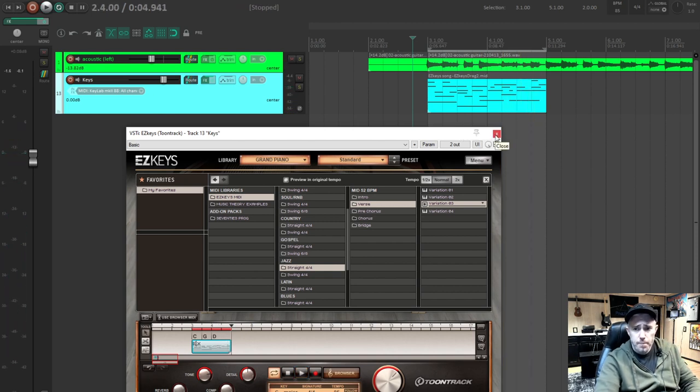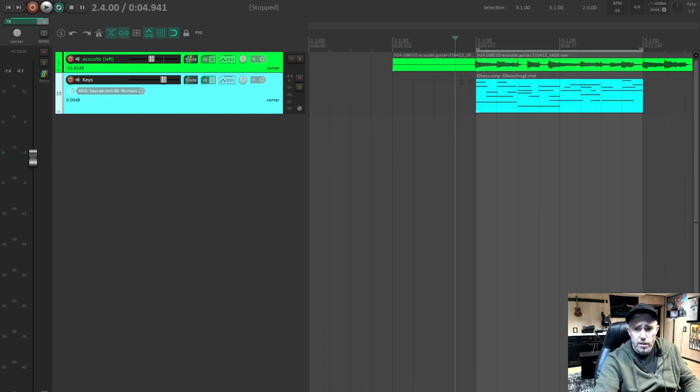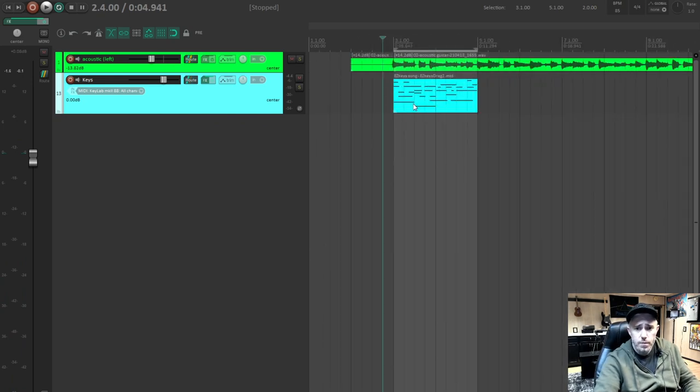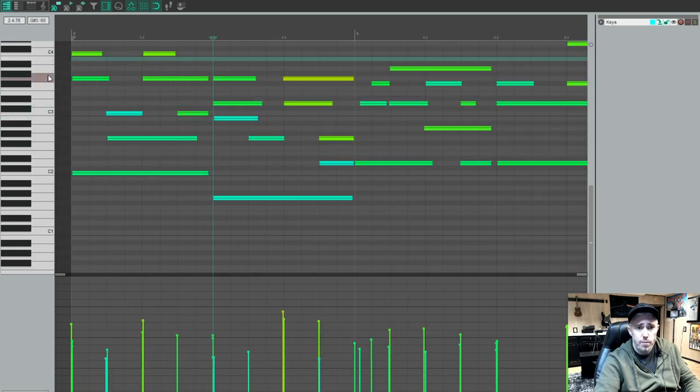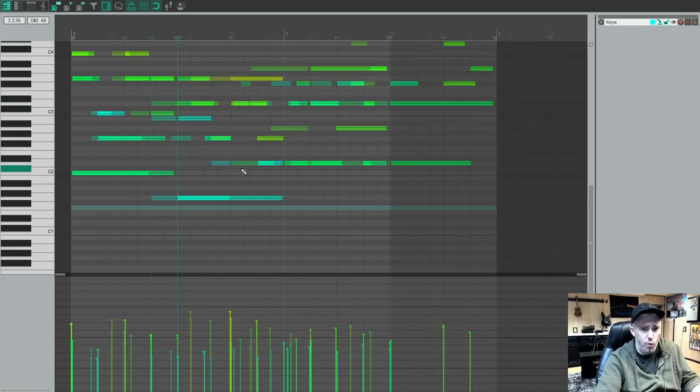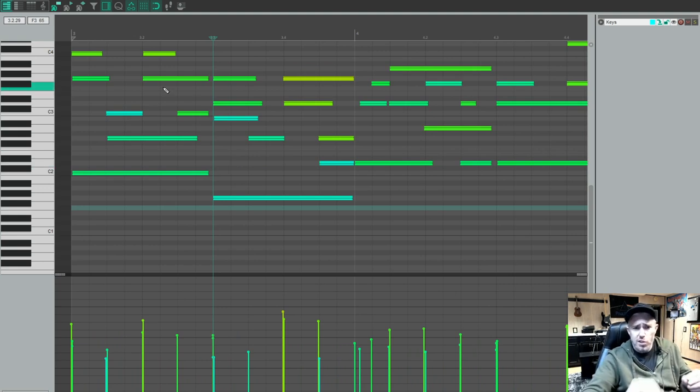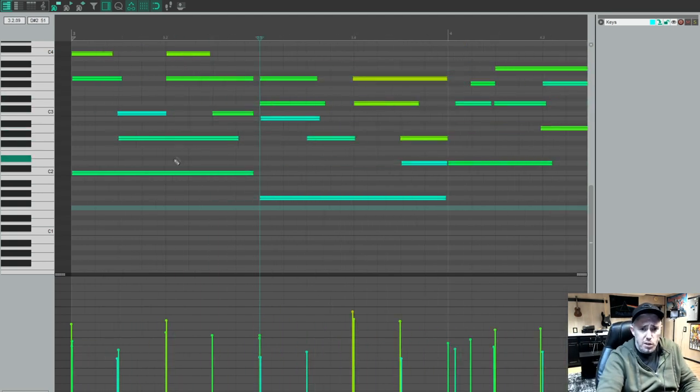Alright, so that's that. So you can adjust this MIDI if you want. You can double click on it, and these are all your MIDI notes. So you can move these around. You can customize this to your liking, and that's what I did for the demo. I'm not going to walk through the customization, but there's certain parts where I might want certain accents to land on certain beats. So you get something that's close, and then you can kind of just mess with it, move MIDI notes around, shorten things.